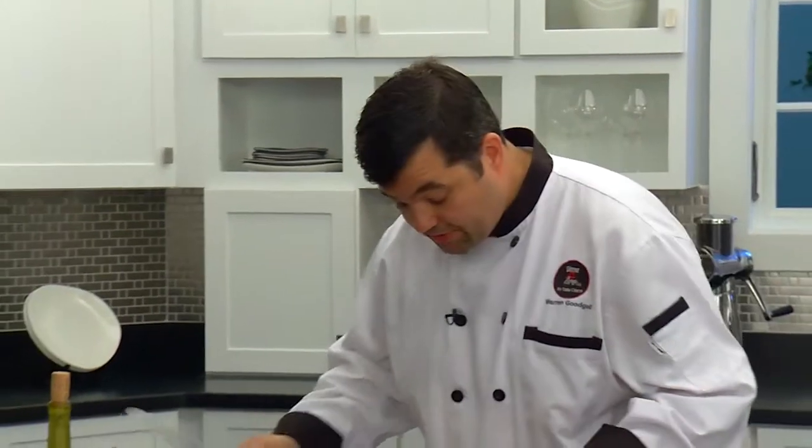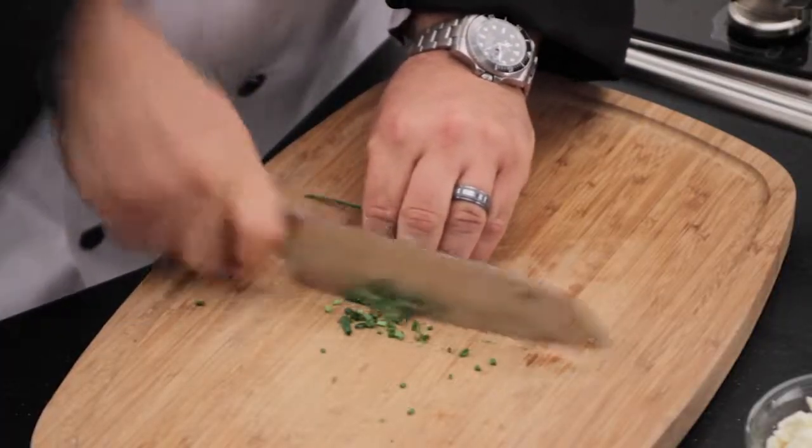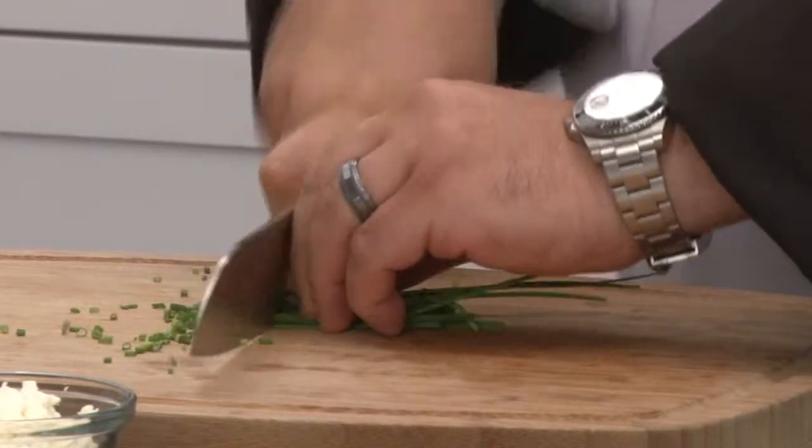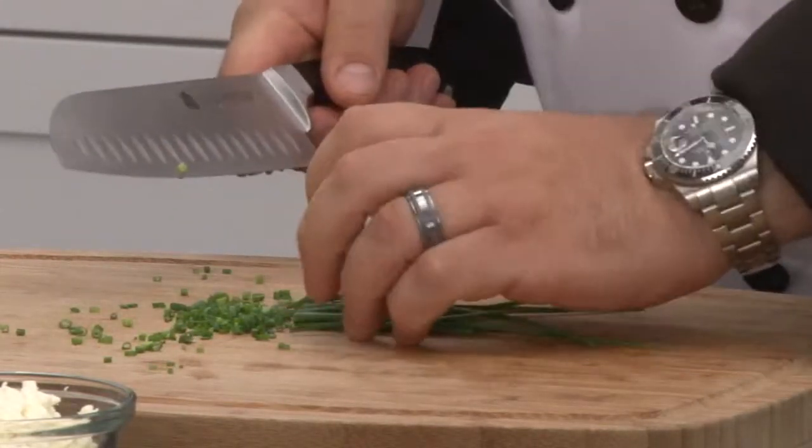But before we do plating, I'm just going to give a quick chop on some chives for a little bit extra garnish on the plate here, right? So I have some chives here. I'm going to cut them in half, and then with chives, I always like to cut them nice and small, right? Now don't forget, rule of thumb, you want to keep those 3 fingers tucked in, right? Otherwise, you're going to cut them off.